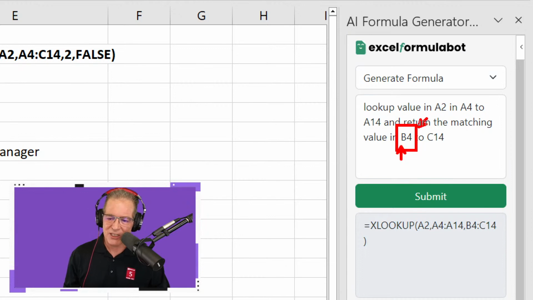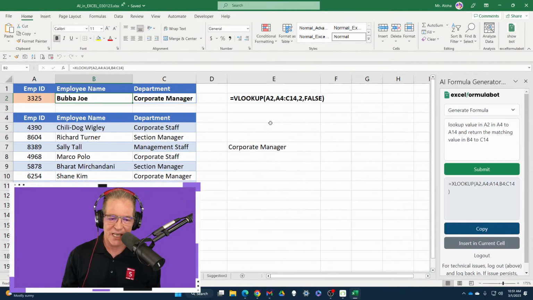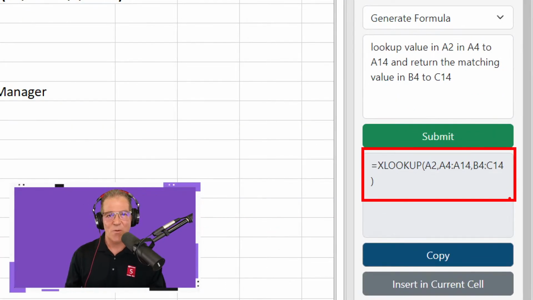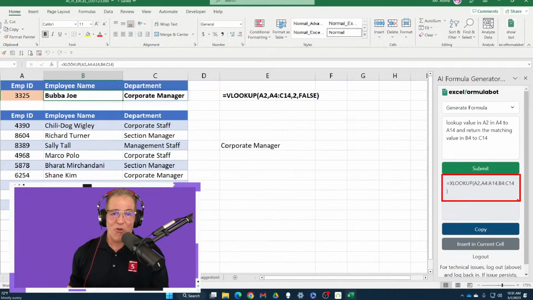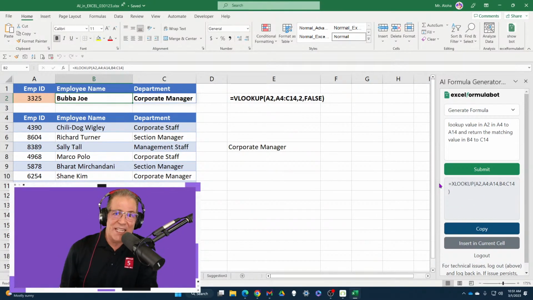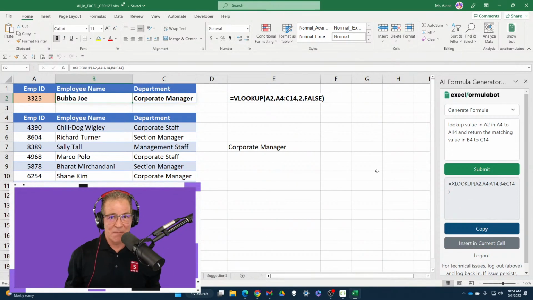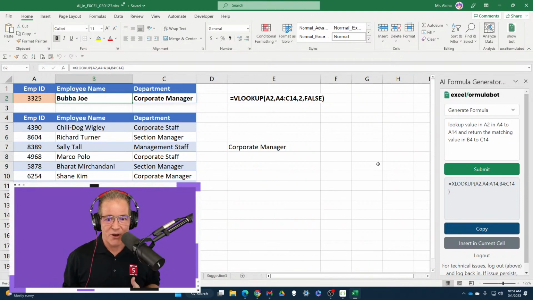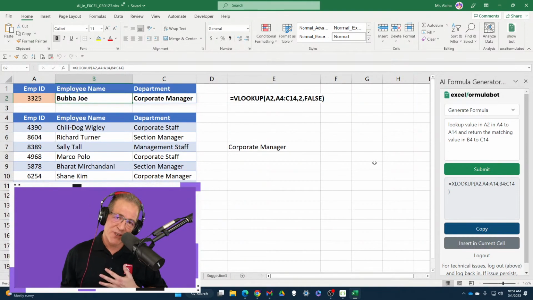Another time I said C4 through C14 and got the wrong answer because those were the wrong references. The ExcelFormulaBot was trying to figure out a formula for me. Sometimes it'll give you a formula that it thinks is going to work based on what you're saying, and it might be a formula that works, but the features in Excel are not available to make that formula work. So I'm going to have to say, ExcelFormulaBot, forgive me.